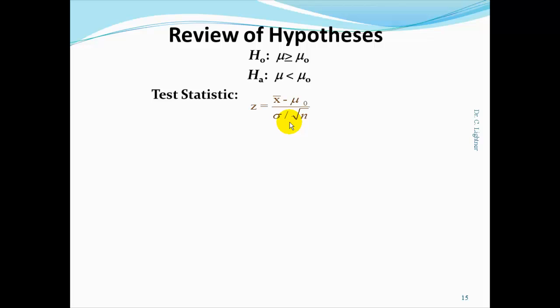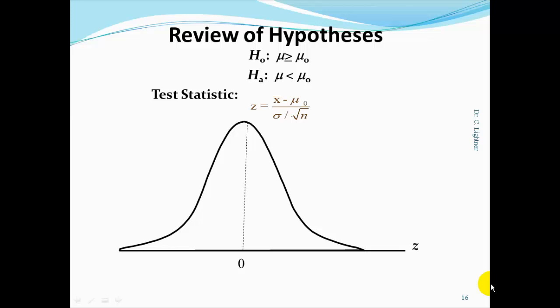And we know that the standard deviation of the sample mean value, also called the standard error of the mean, is equal to the standard deviation divided by the square root of n. So accordingly, when we're testing a hypothesis of this form, this is the test statistic that we will use. Now, since x bar is normally distributed, we can draw our normal curve with our z-score of 0 here at the mean value.